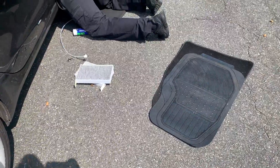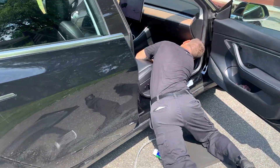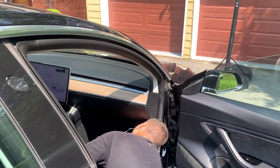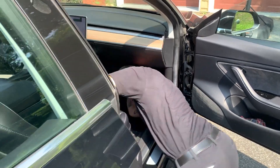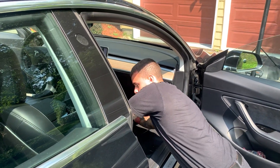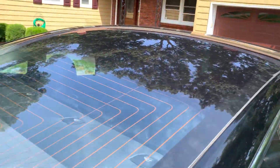What happens if you don't do this service? The cabin stinks so much when you turn on the car in the morning and the air conditioning runs — it really stinks. I can't even describe it; it's not even rotten eggs, it's something worse. So he comes with his tools, including this little pulling tool.